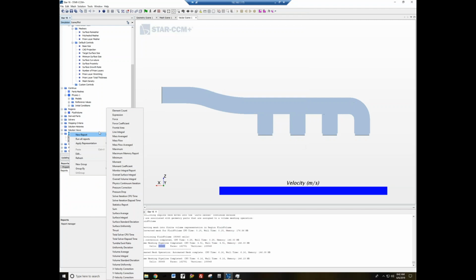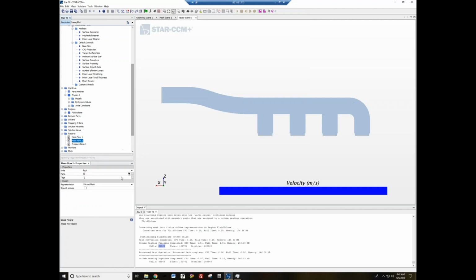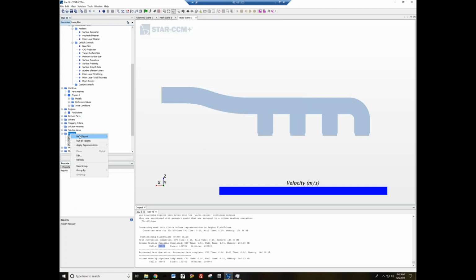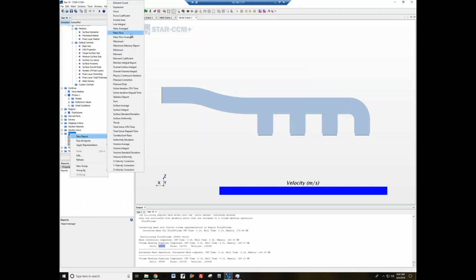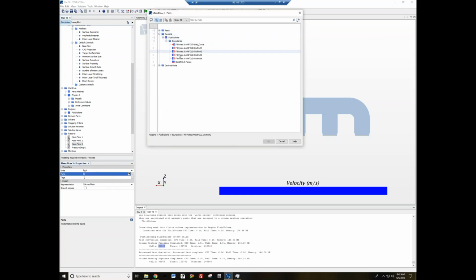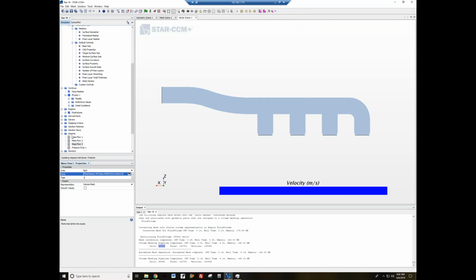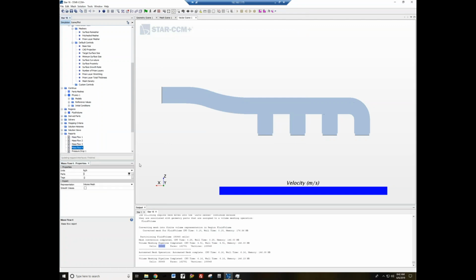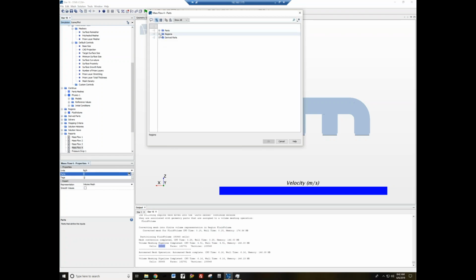We'll do that as mass flow 1. We'll do that right here as mass flow report 2, relevant to outlet port 2. Mass flow report 3 for outlet port 3. And mass flow report 4 for outlet port 4.